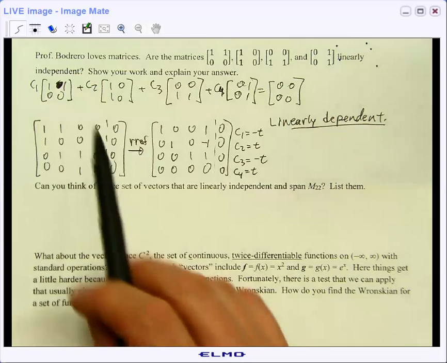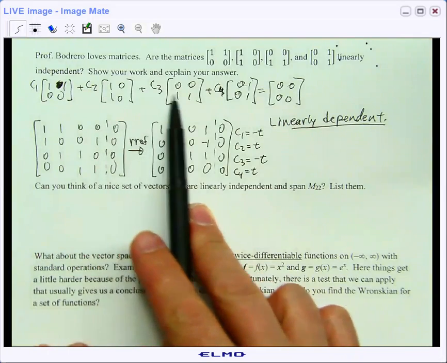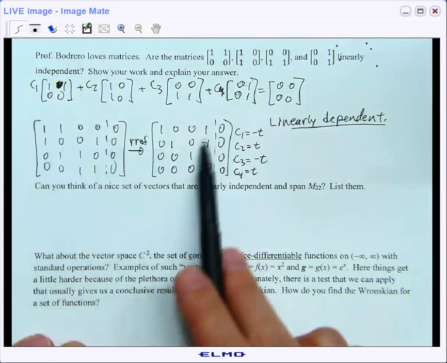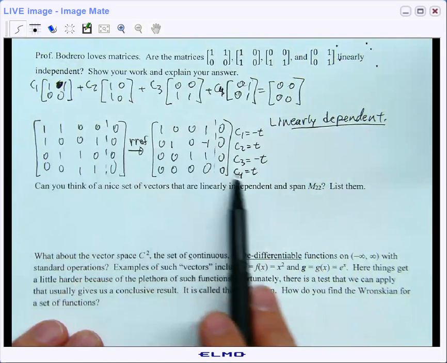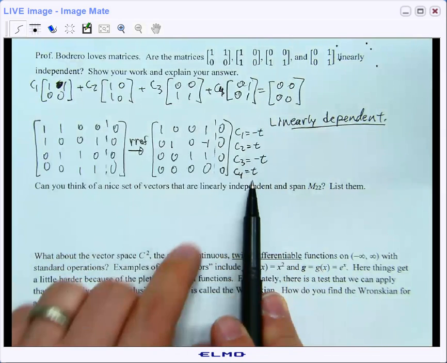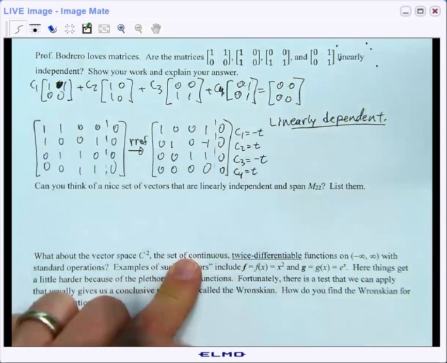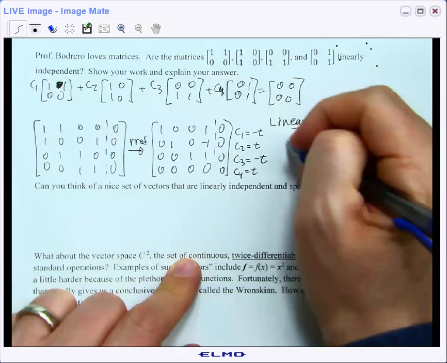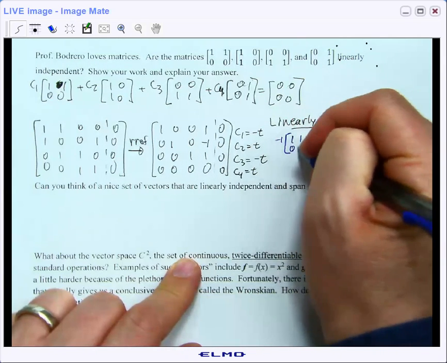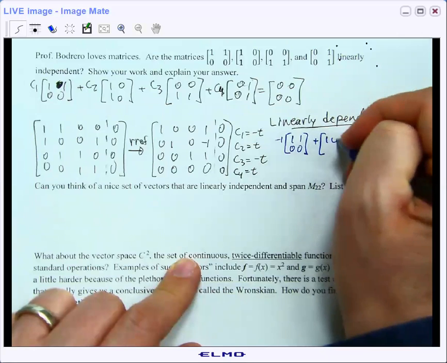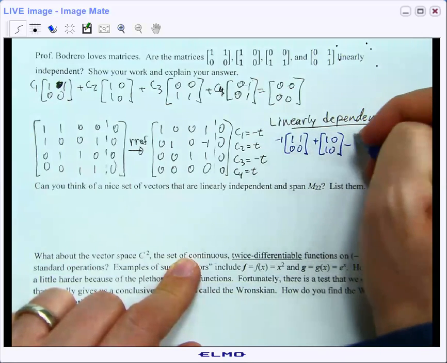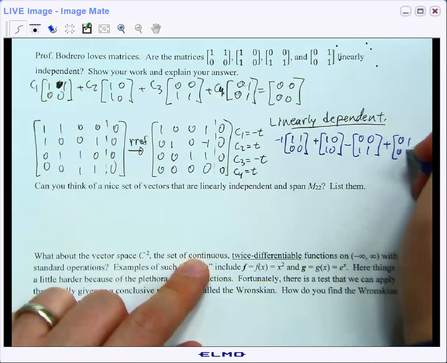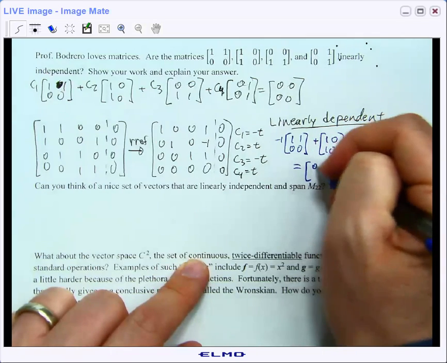Okay, so hopefully you set up the equation here, checking for linear independence, which leads us to this matrix, which when we RREF gives me this form right here, which tells me that I have a parameter. So I have infinitely many non-zero solutions. So if I let t equal 1, then I've got negative 1 times [1, 1, 0, 0] plus [1, 0, 1, 0] minus [0, 0, 1, 1] plus [0, 1, 0, 1]. That would make the 0 vector.